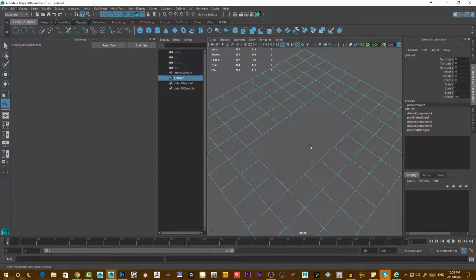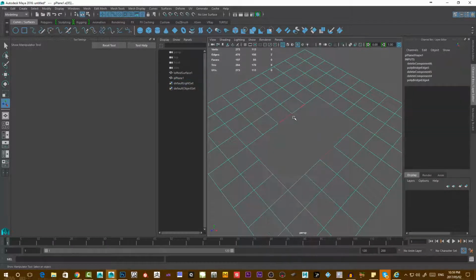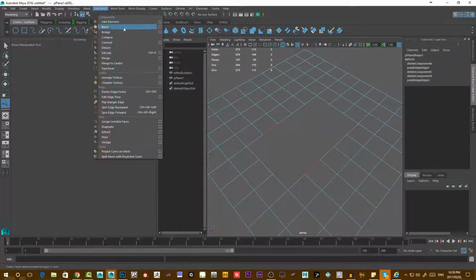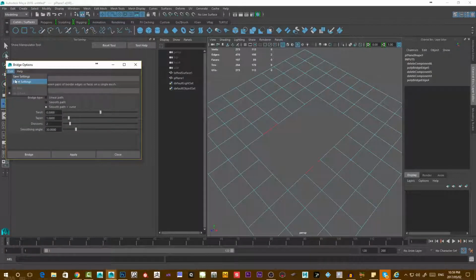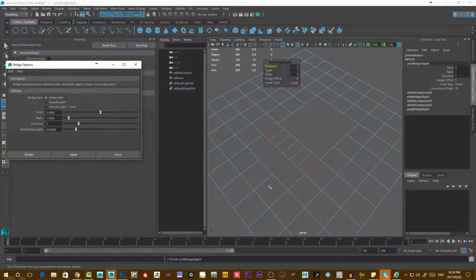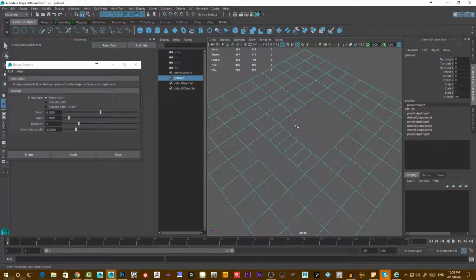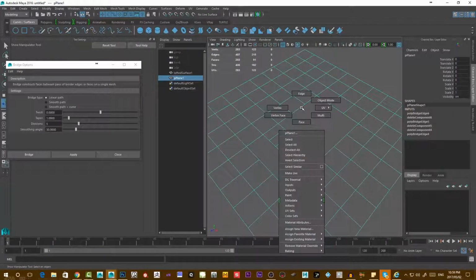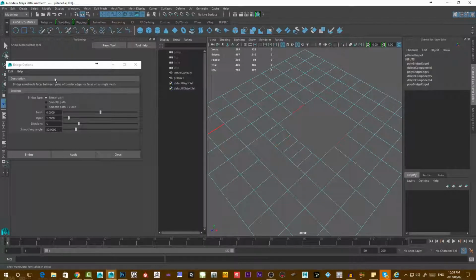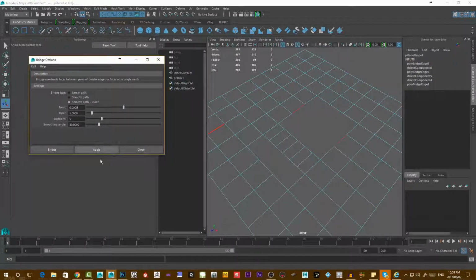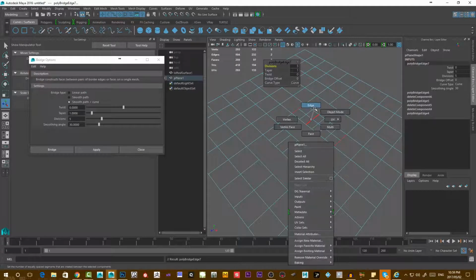And we're back. So the reason why it wasn't working, for some reason, is that if you're trying to do the command after doing the bridge from the initial settings, then it seems to not work at all. So I'm just going to reset that again. Hit apply just to simulate the effect. If you're trying to change it after the fact over here, it disregards the fact that you wanted to use a curve. And so I think that's a Maya 2016 bug that needs to be fixed. However, if you go and change the settings in the menu, it does generate the curve like expected.